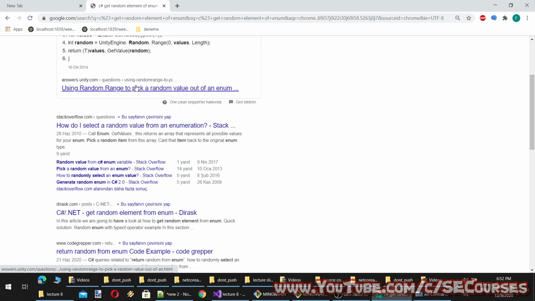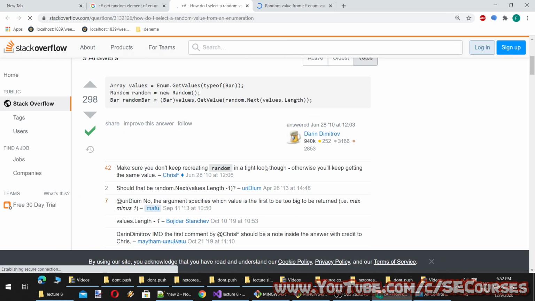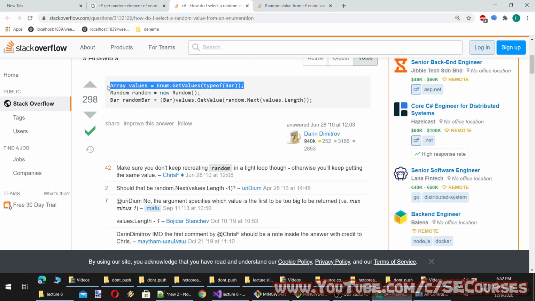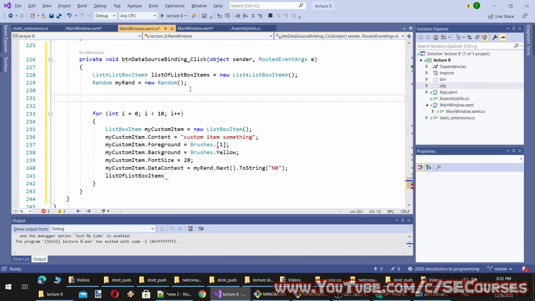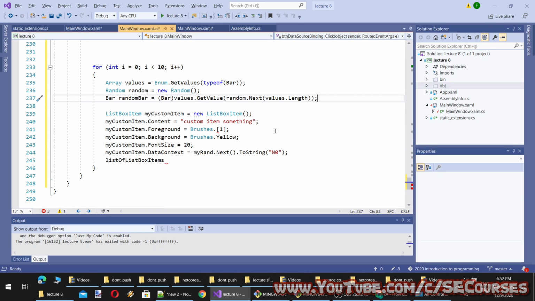Let's see how we can pick a random element of enum. Okay, it is like this. So I will assign random colors to the foreground and background.